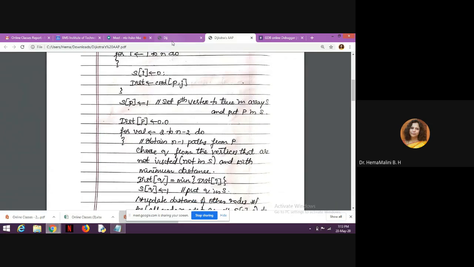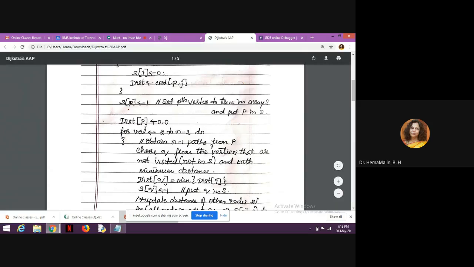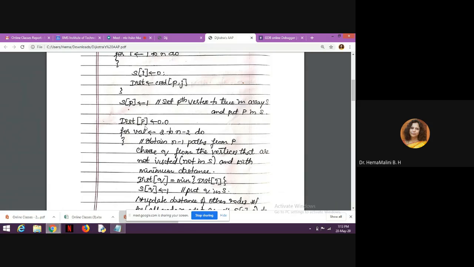And initially, in the distance array, for p, the source vertex, we are going to store 0. Then we run the loop from 2 to n minus 2, do.